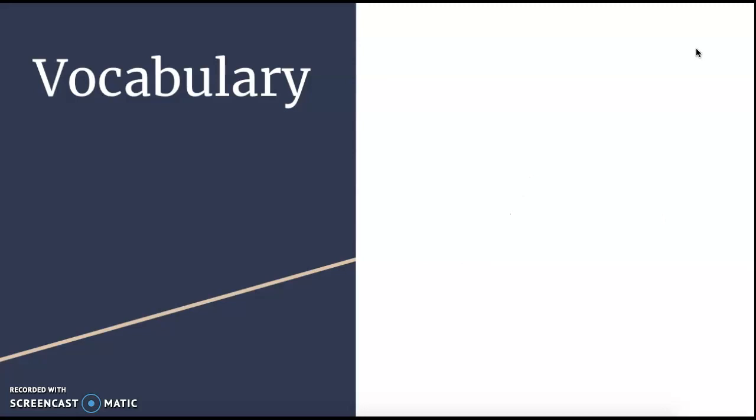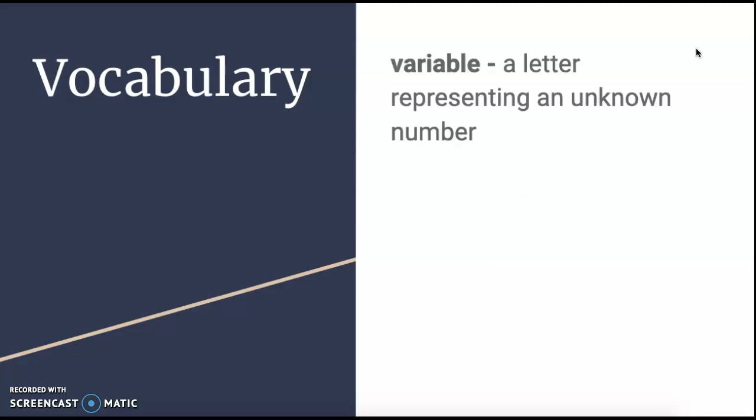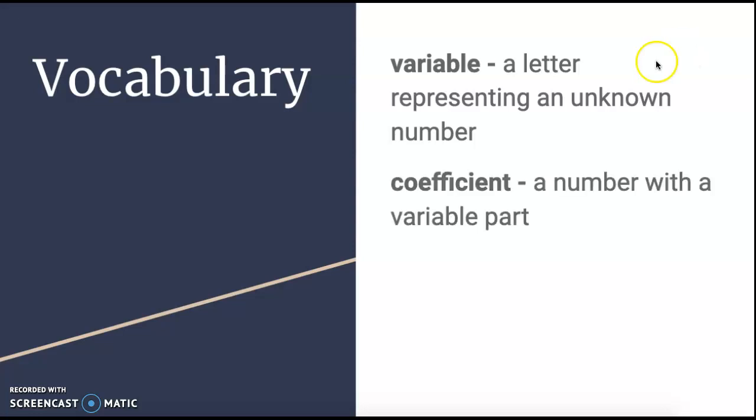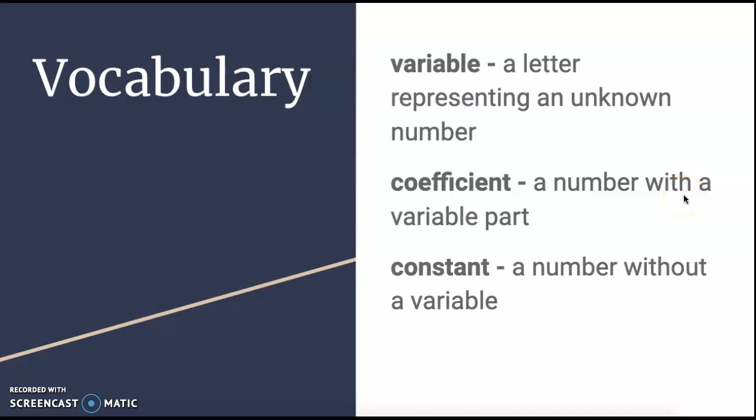These next three words should be all review for you. Remember, a variable is a letter that represents an unknown number. So when we're looking for a variable in an expression, we're just looking for the letters. Then we have coefficient. Remember, the prefix co means with, like coworker. So a coefficient is the number that is with the variable. And then our last one is constant. If you remember, we looked at that picture of the teddy bear that had been lost. So it was alone, and we said it's constantly alone. So constant is the number without the variable.